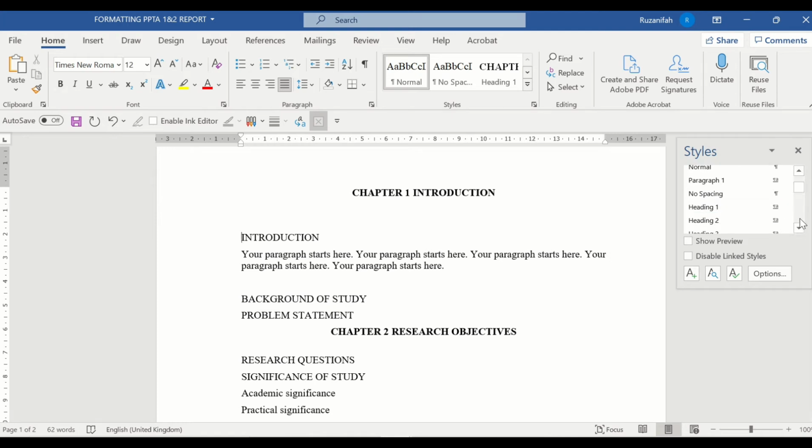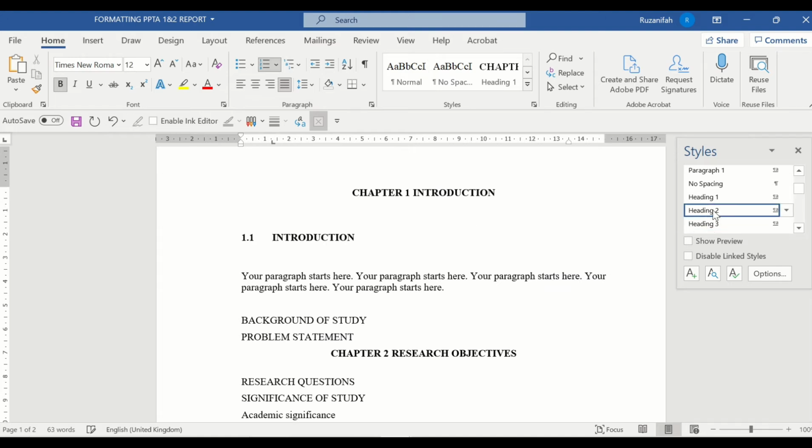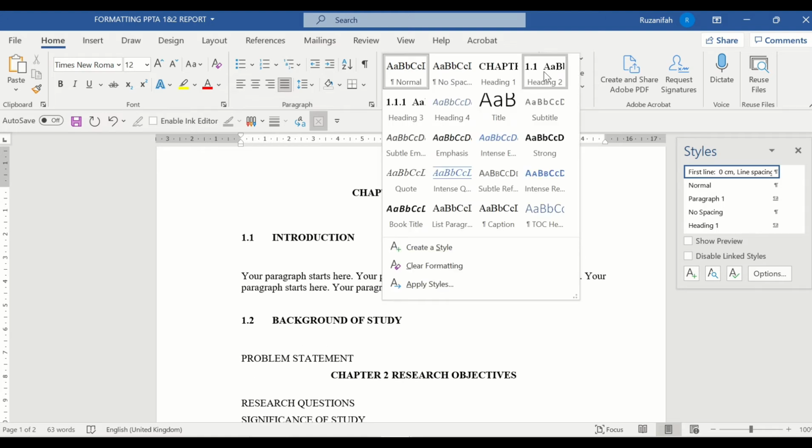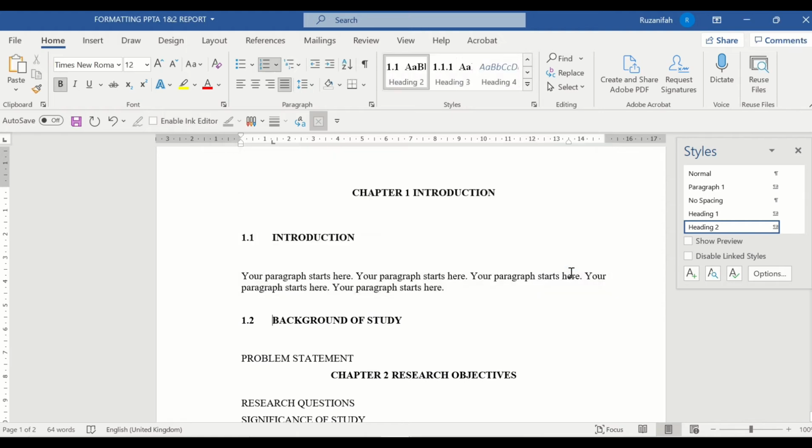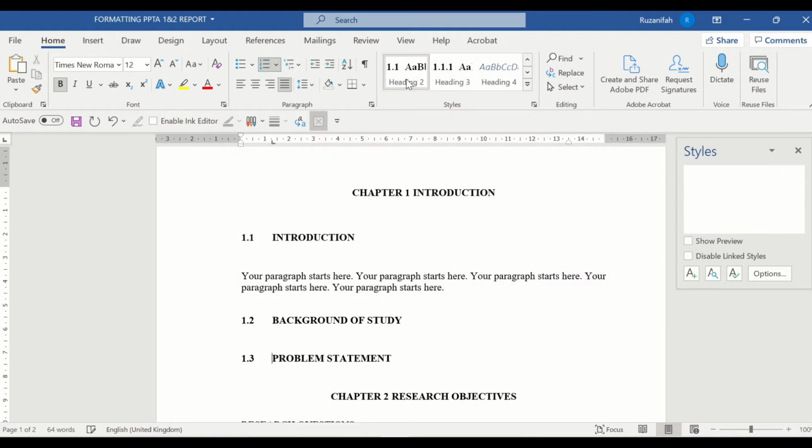Okay, now we want to set heading 1, 2 and 3. So introduction here is heading 2. Okay, background of study is heading 2. Oh, maybe we can use here. Okay, problem statement is heading 2.